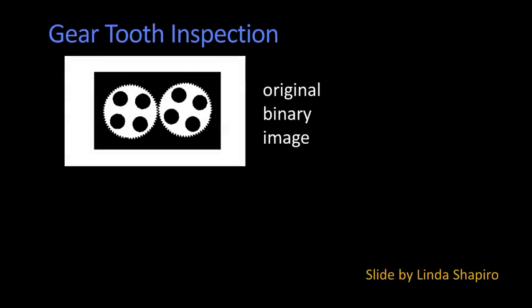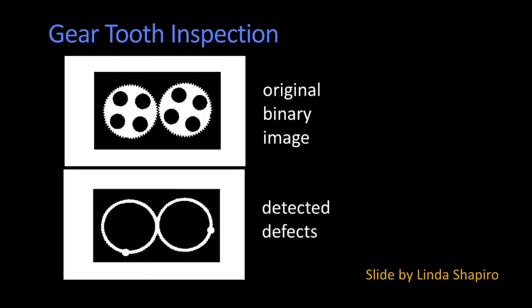So here's an example, and again, this comes from Linda Shapiro, all right? Here is an original binary image, and if I ask you to look at that quickly and ask you where are the faults in those gears, you would have to look at it for a long time. But if I show you this picture, and I say, where are the faults in the gears, you would say, oh, I guess there's one here, and there's one there, and now when you look at it, you see, oh, yeah, there really is. There's a tooth missing from the gears. So the question is, how did they do that?